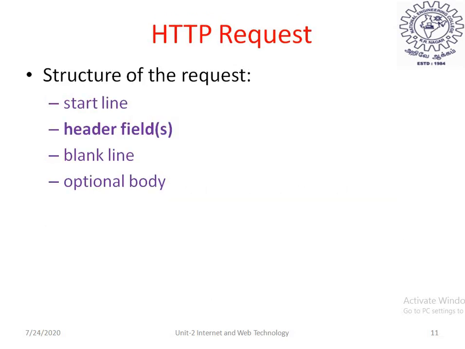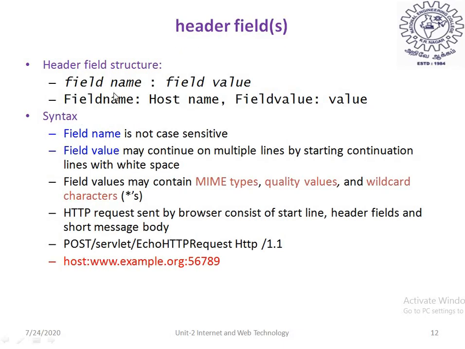Next we move on to header fields. See, in the header field structure, there is a field name and then a field value. Field name is nothing but a host name, and field value is the particular value you want to access. Field name is not case sensitive. Field value may continue on multiple lines by starting continuation lines with white space.